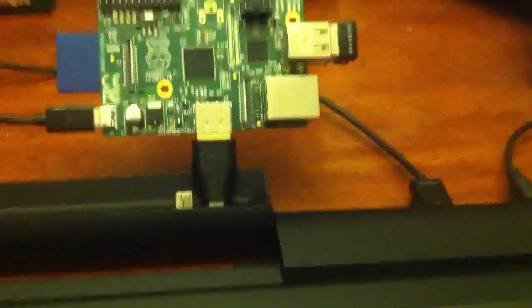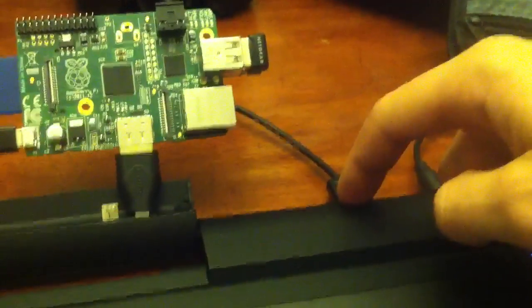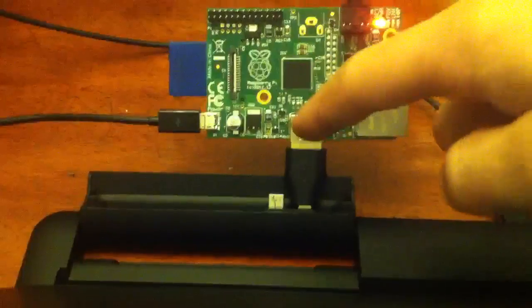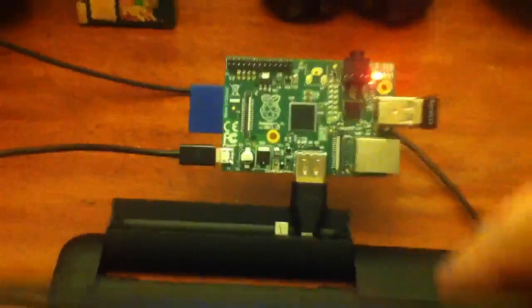My solution was just to open it up first and plug it in. Also, you can power it from this USB port, and that USB port gets powered when it opens. Got this plugged into the wall at the moment, and once I open this up, the Pi powers on and it boots up. I don't have a female USB cable yet to go to that, so at the moment I'm just using a wireless keyboard slash mouse.